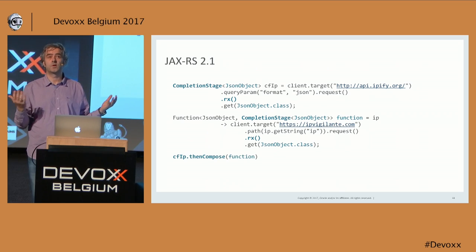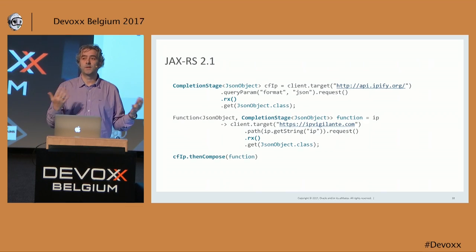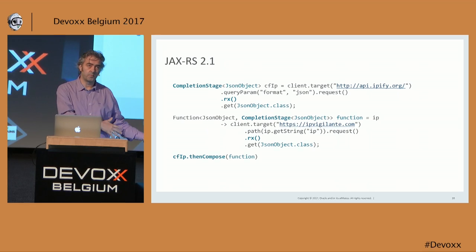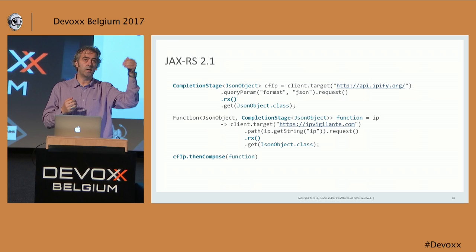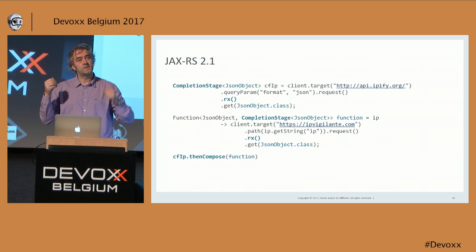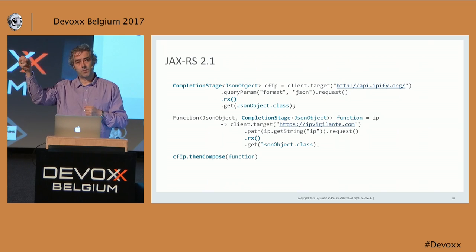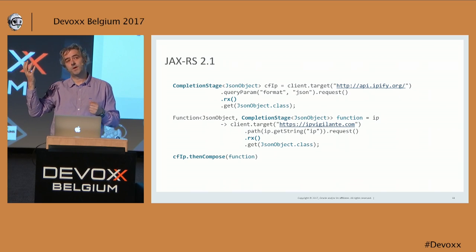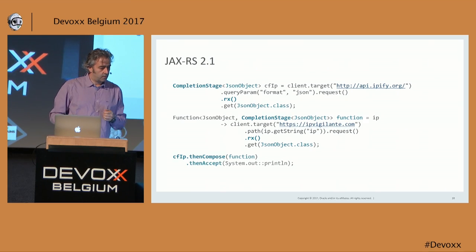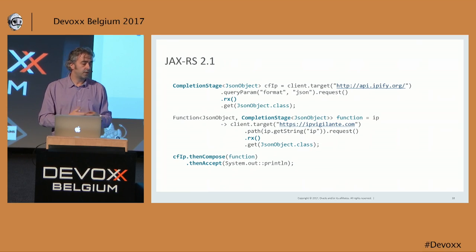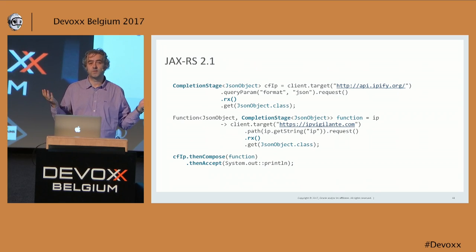All it takes is to use the CompletionStage API of SE 8. So I first do the first request. Then I'm using the thenCompose method coming from the CompletionStage API. I pass it my second function. So basically I'm saying, do the first request. Once that request is done, you take the result and invoke the function which will get the result of the first request. And that function happens to be another JAX-RS async invocation. So the second request invocation is done, and then I just need to do something with the result of the second request invocation, and in this case, it's just a simple consumer.